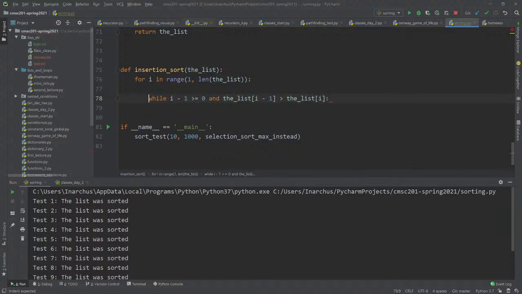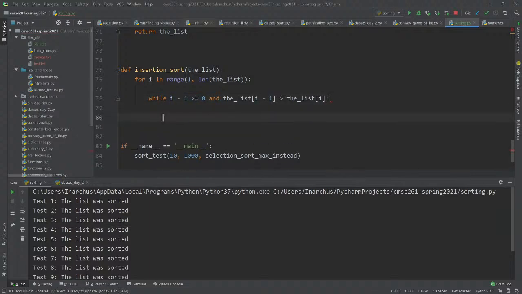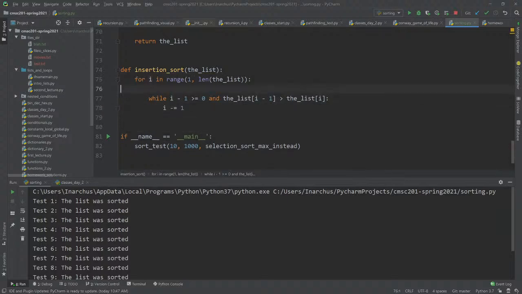And so there's a question of why we need this one. The reason why we need this one is because at the end of the while loop here, I'm going to do an i minus equals 1 here. So as we subtract 1 off of i, if i minus 1 is equal to -1 or somehow is not in range, then we don't want to actually check this. We want to terminate the loop.